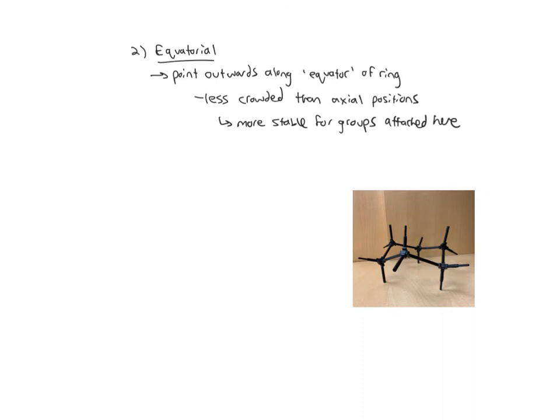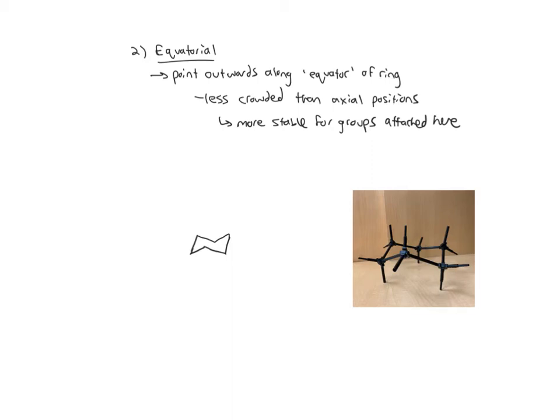So for these positions, we're going to do the same thing that we did for the other one, where we're going to draw out our chair structure. And it's going to hopefully help you practice a little bit to draw this again. We can draw our upside down V in the back, and then our V in the back, and then our upside down V in the front. Doesn't really matter how you connect them as long as we're seeing this kind of offset between the front and the back one, just like we see here that they're a little bit offset.